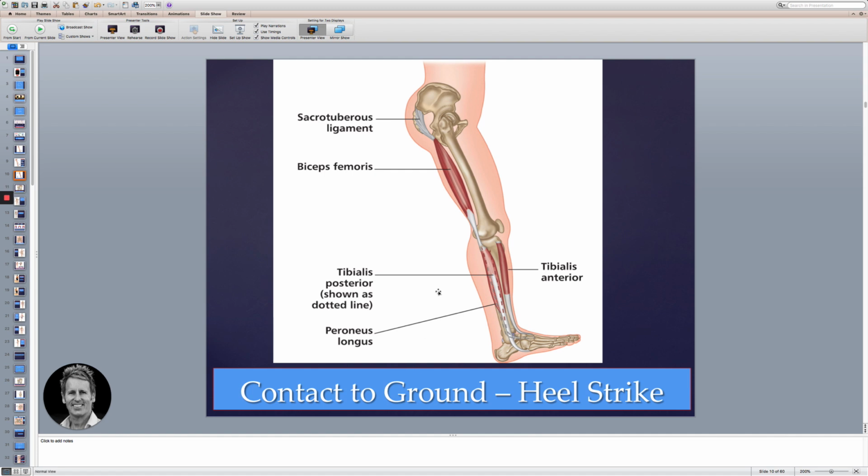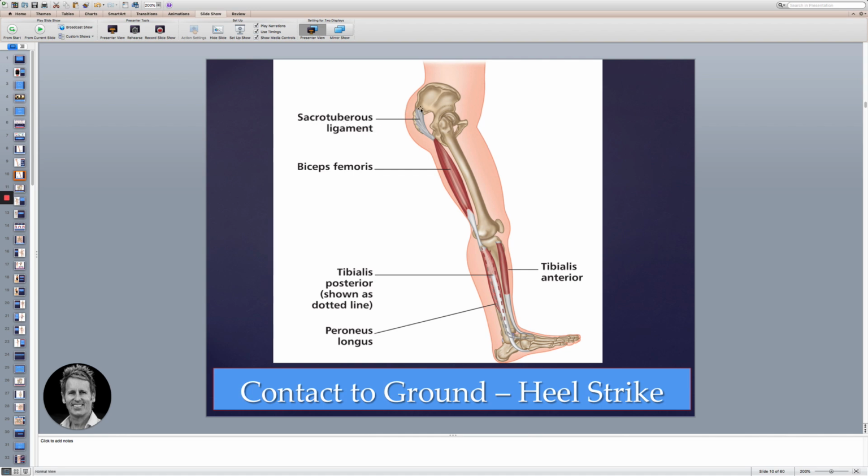Again, you've got a similar picture here in your text. So tibialis anterior comes round, and then it goes up to the head of the fibula, which then continues as the tendon of the biceps femoris, and it goes up to the ischial tuberosity, and the studies show that it continues as this ligament called the sacrotuberous ligament, described by Andry Vleeming.